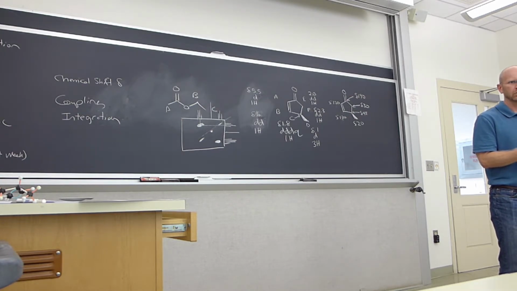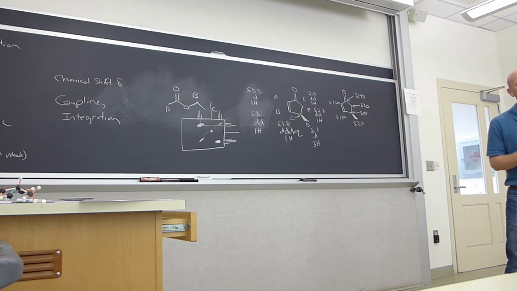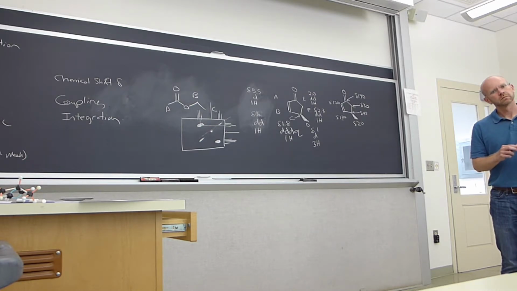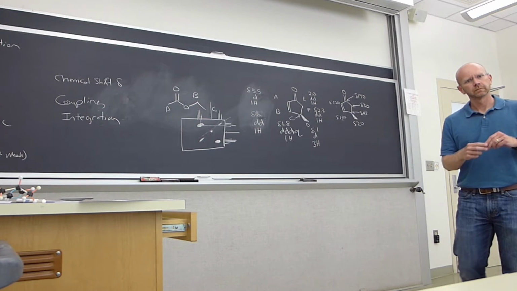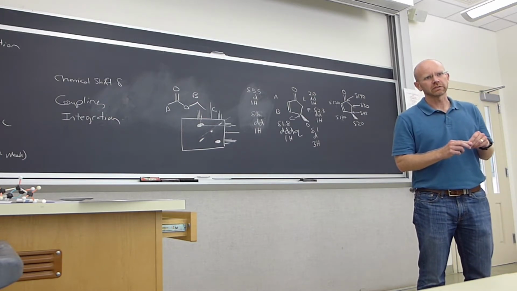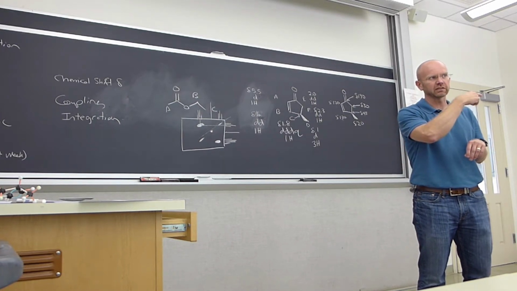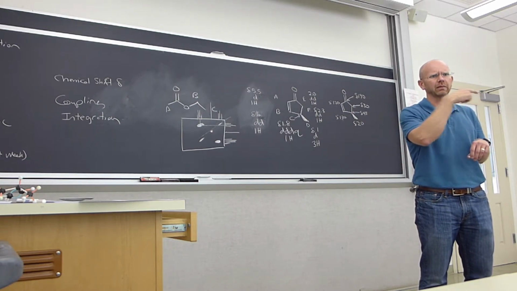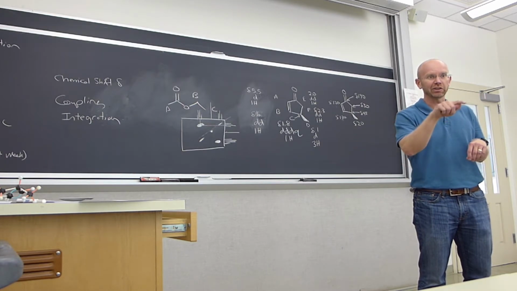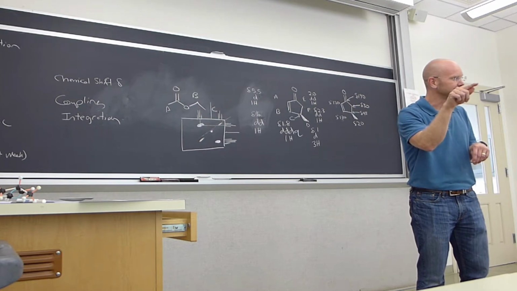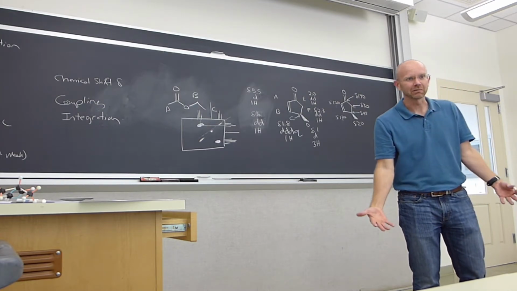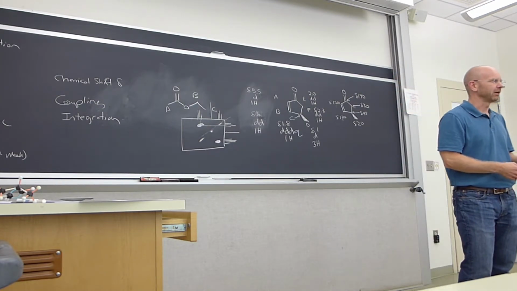So I picked a really simple example so you could clearly see what the data show. Questions? Is it online, the procedure, like how we do this? How do you interpret a COSY? No, how do you do it on the NMR? Is it just a setting on there? You can do it on this little NMR, but I wouldn't recommend it. Use the one downstairs. It's a button that says COSY. Instead of proton, you press COSY, and then the data just comes out. It's simple to work up.